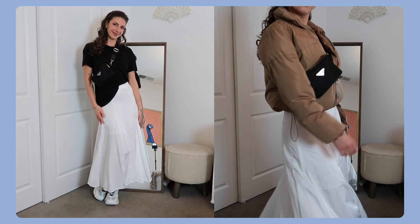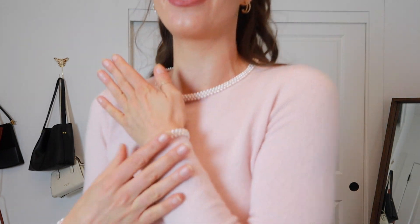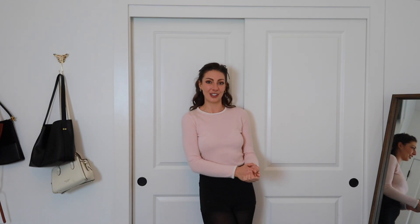This next trend is basically the exact opposite and it's the pantsless trend — this one kind of scares me a little bit but it's one I've really wanted to experiment with. I don't have the ones that are actually like underwear; these are literally the little spandex I wear underneath my dresses and skirts. I thrifted this sweater — let's just take a moment of appreciation for all the pearls around the collar and cuffs. This is giving ballet core to me.